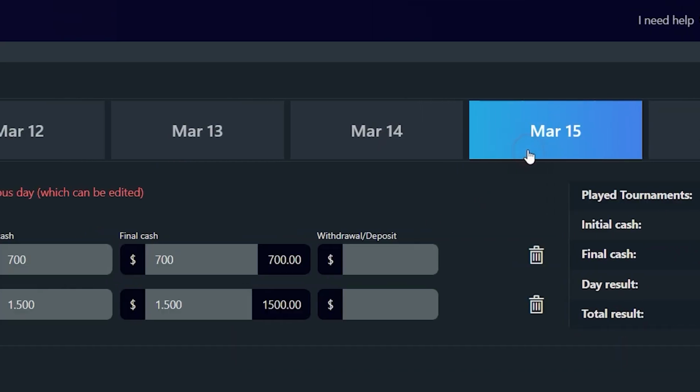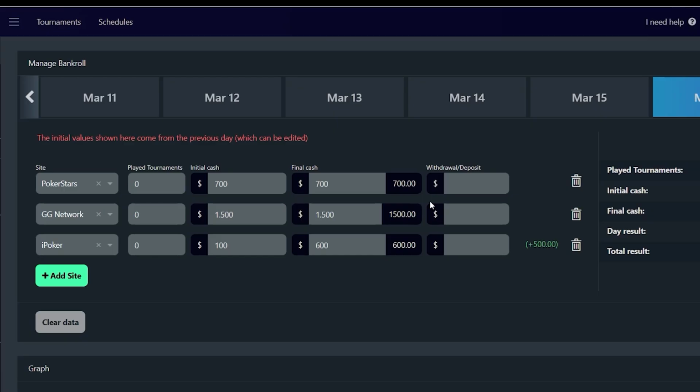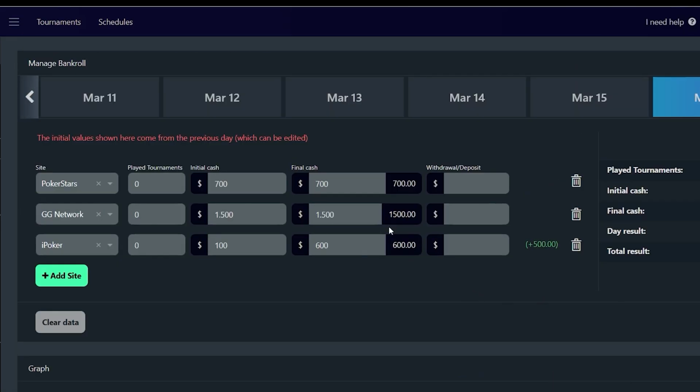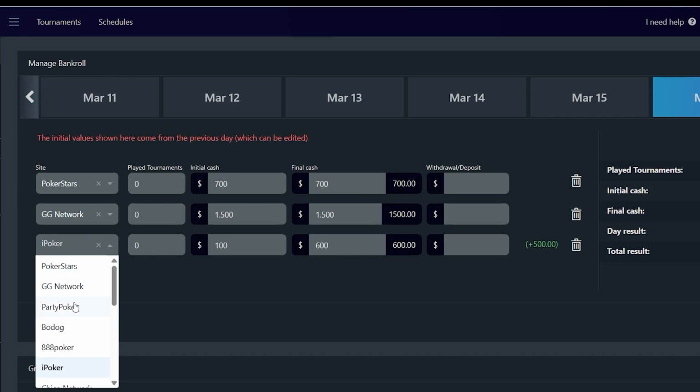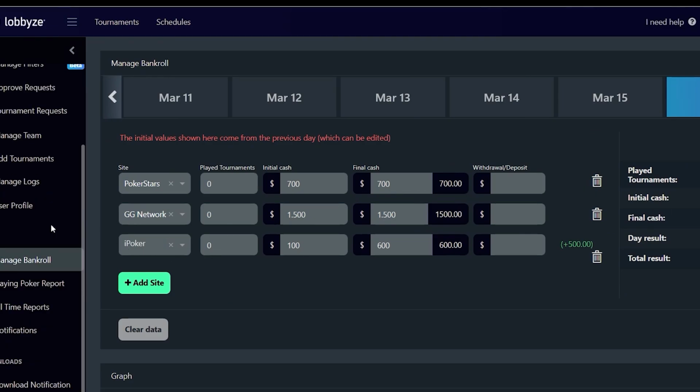You can also browse between days, fill in previous or future days. It's a much simpler form of tracking, for those who want something light and fast, without using the full grind mode. But you can ditch spreadsheets and do everything right here. All the sites we have are listed. You can just come in and enter your starting and ending balance each day, and it will generate your result.